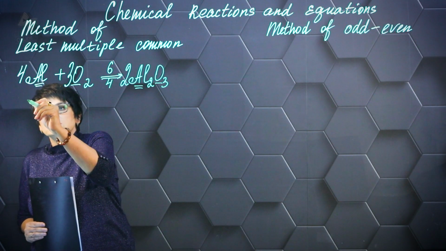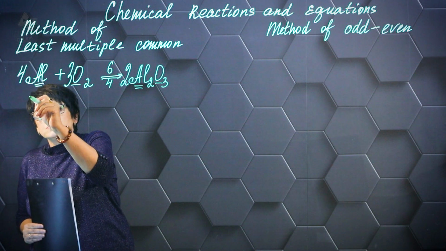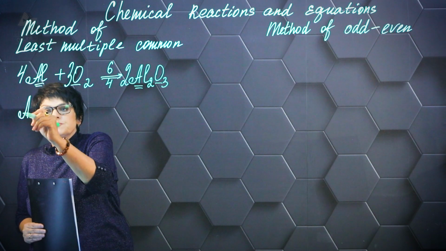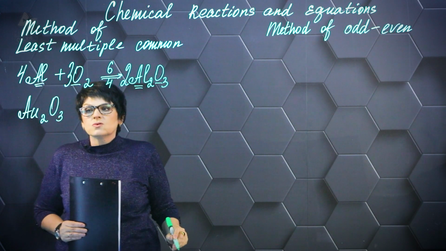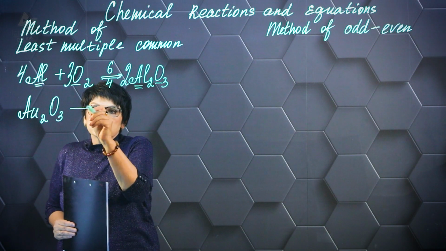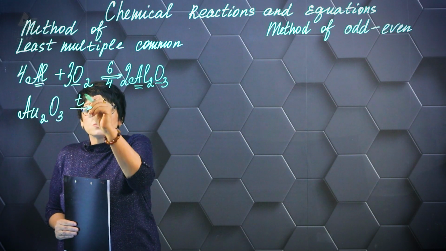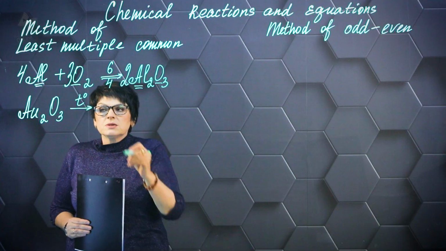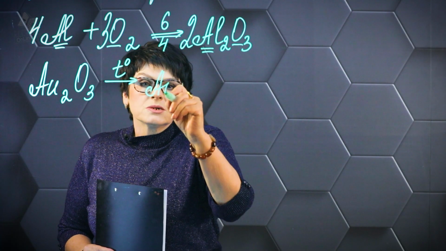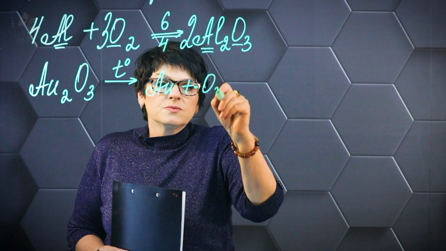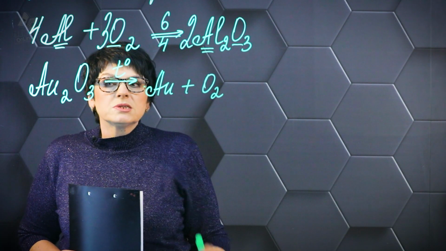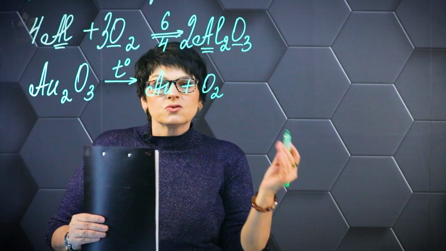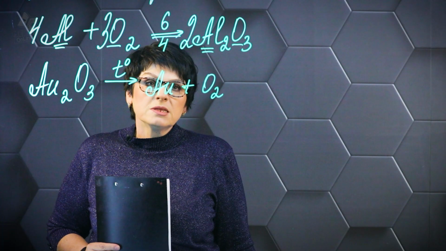However, there can be other varieties of reactions. Let us provide an instance of the subsequent interaction. For instance, there exists this substance known as gold oxide, Au2O3. This oxide, at a certain temperature when heated, will decompose into gold and oxygen. In this case, oxygen is a gas. This reaction, if you observe it, is similar to the previous one, but in an upside-down state. So, this is a decomposition reaction.